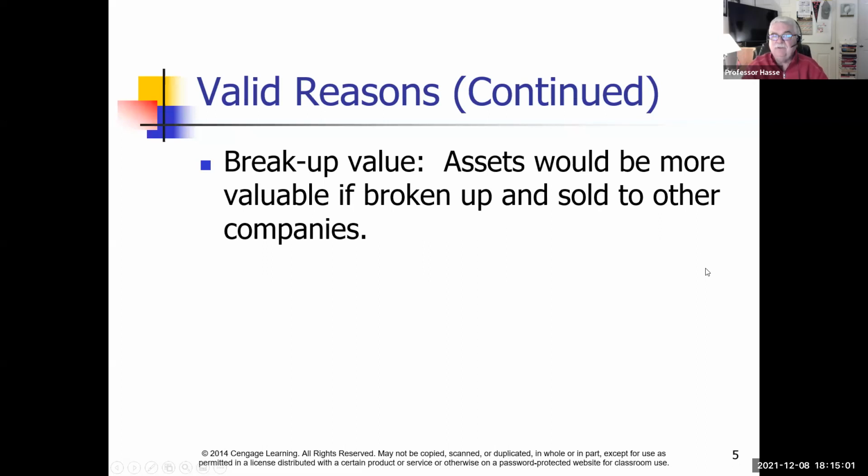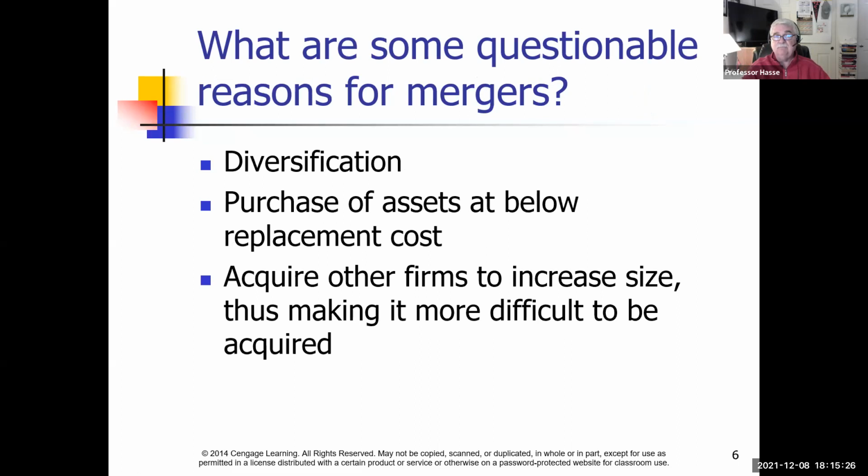Also, if you decide down the road, which happens a lot, and you read about it in the newspaper all the time, when you merge, many times they take that merger and then they break up the assets. They sell off some assets to generate cash flow, to sell off some of the businesses. One of the reasons why you merge is to acquire assets, and then immediately you break them up, you sell them, you obtain cash flow. That's another valid reason for a merger.